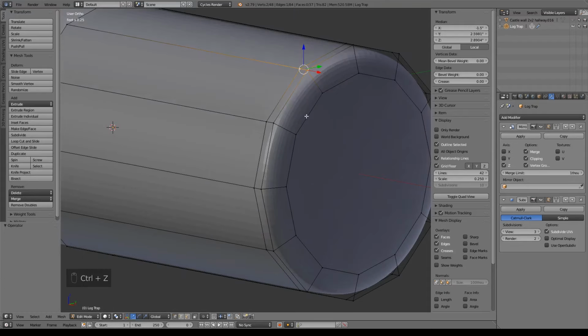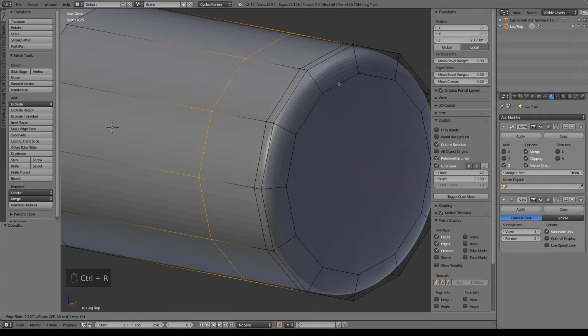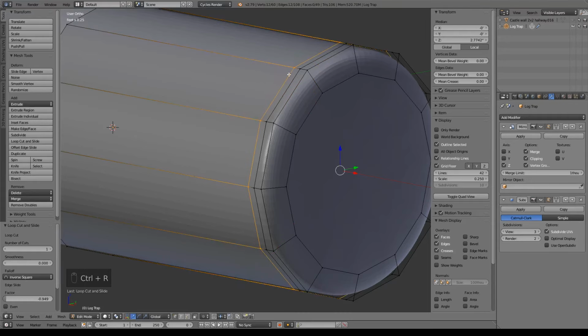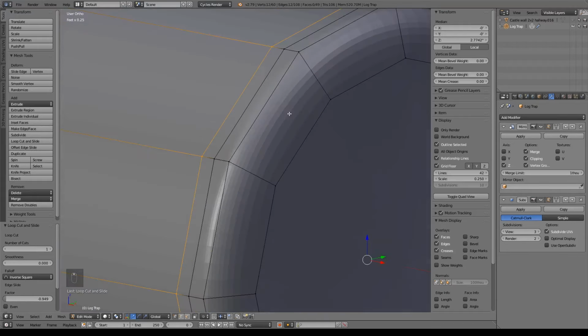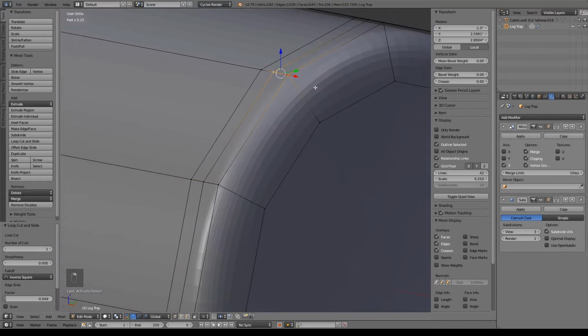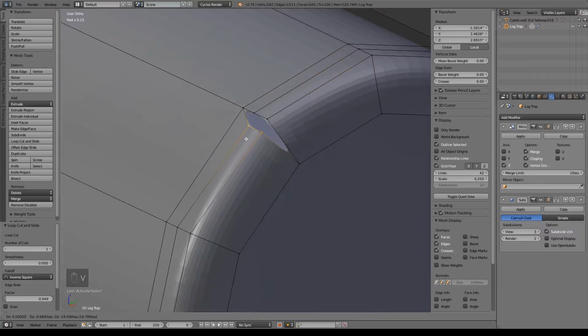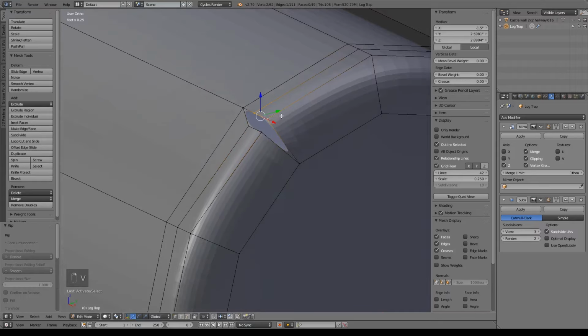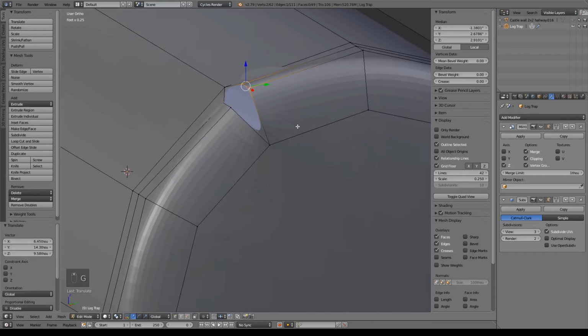Or what I was thinking might be cool instead, and actually I'm probably going to add another loop here, so that way we have our solid piece that won't affect the rest of the log. Grab these two, and we're gonna do V to rip them apart. Now we're gonna end up making triangles because of this, but it's okay. We're not animating it, and we're just 3D printing it. Everything's gonna be converted to triangles anyway, so it's not as big of a deal.